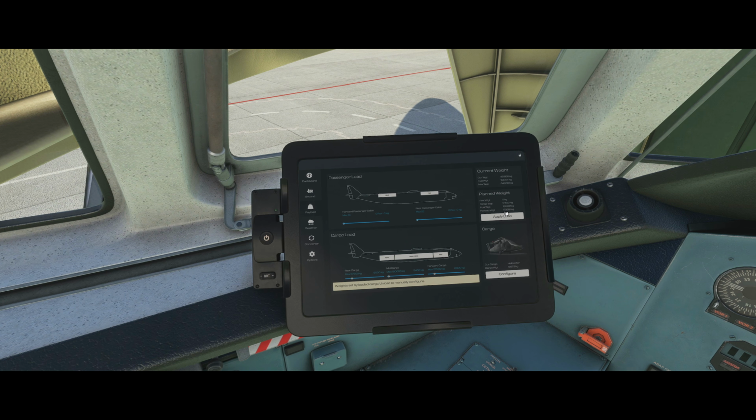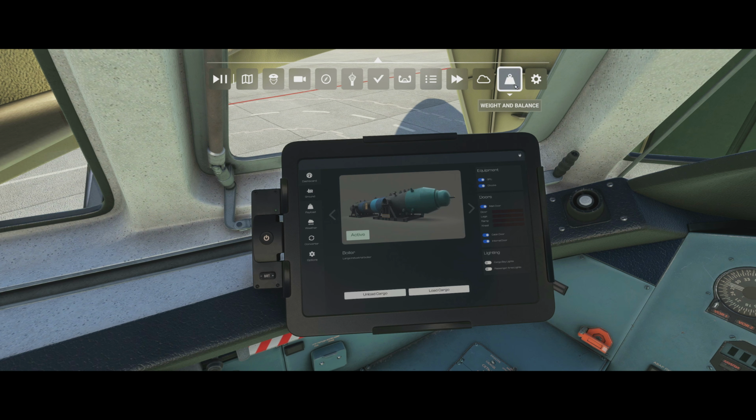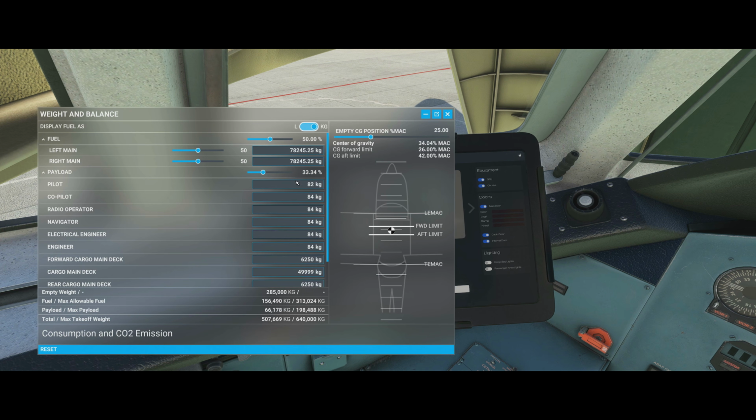So that shows you a confirmation. The numbers that are in this are always correct. These read directly from the simulator variable for weight, so these can be trusted at all times. So let's go back to what we wanted. First of all, we need to load this, and now we can adjust the fuel in the system here. So we're going to set this to kilos, and you can just drag the bar to whatever you need.